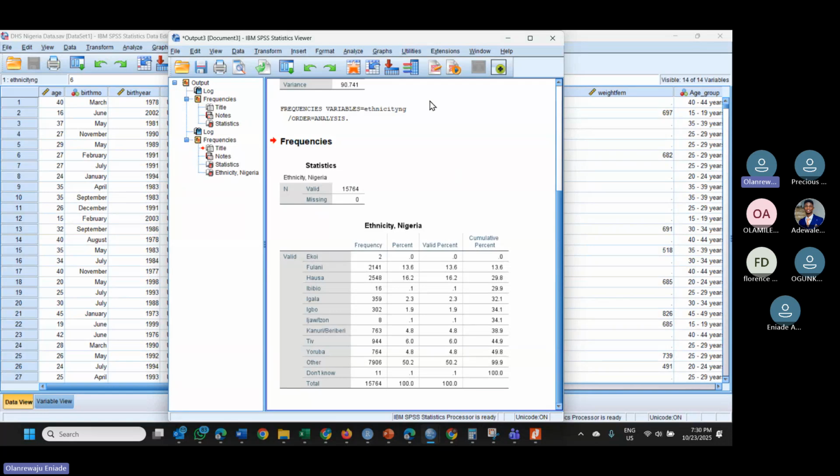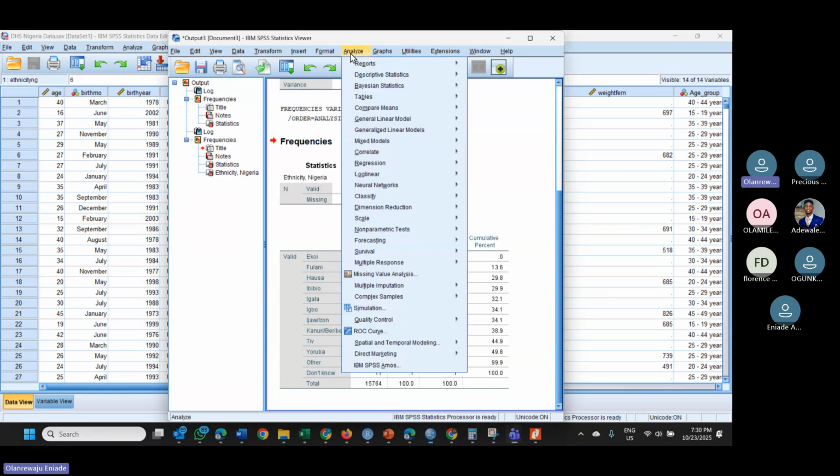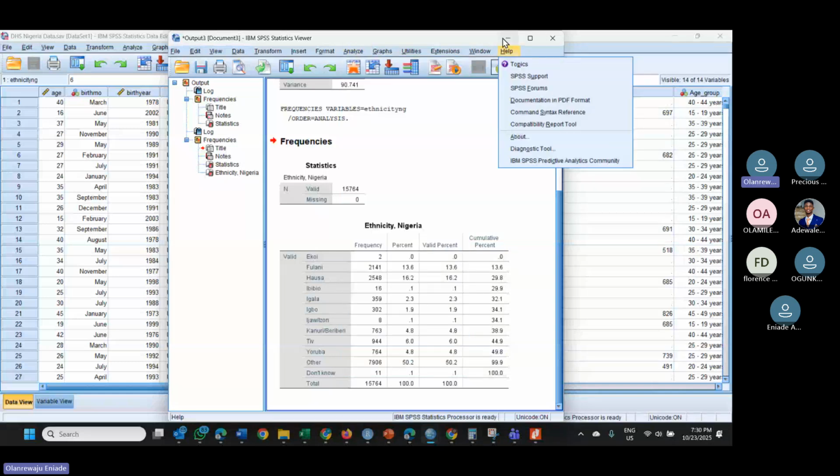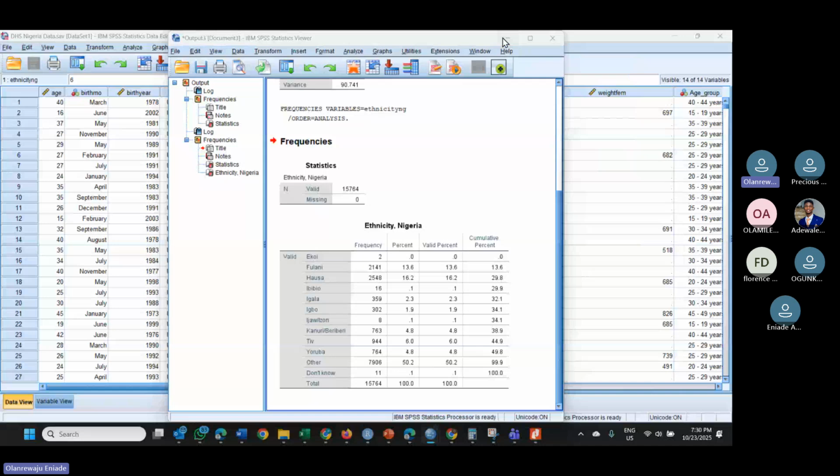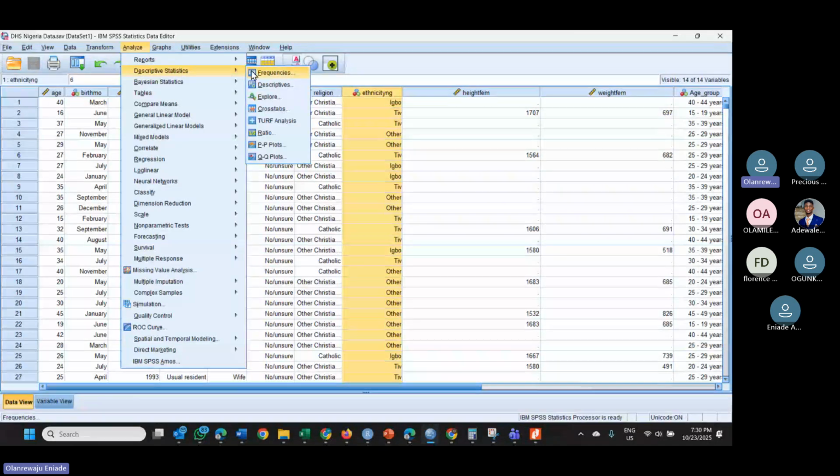Again, you head to Analyze. Sorry, let me not use this. So let me come here, Analyze, then go to Descriptive. Now you are doing cross tabulation, so you have to scroll down to Crosstabs. Look at it here, scroll down to Crosstabs, then click on it.